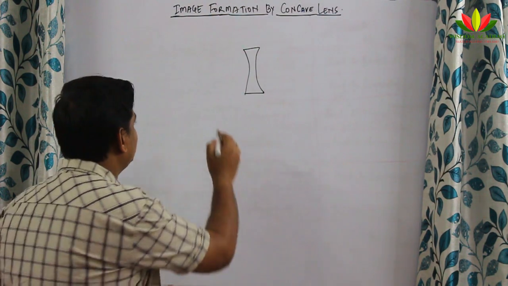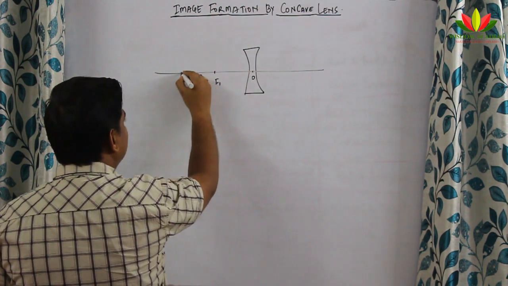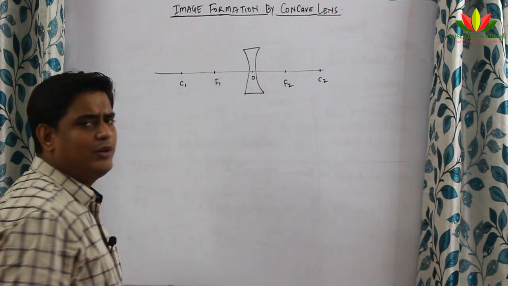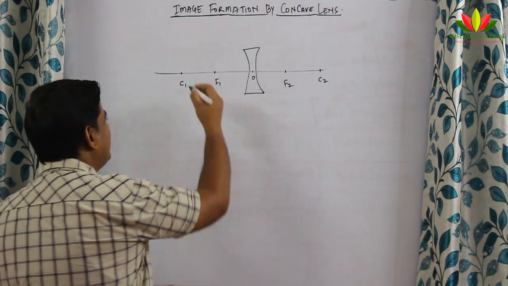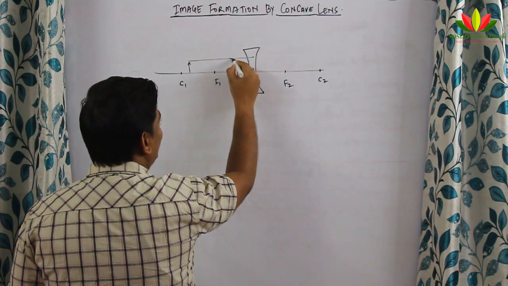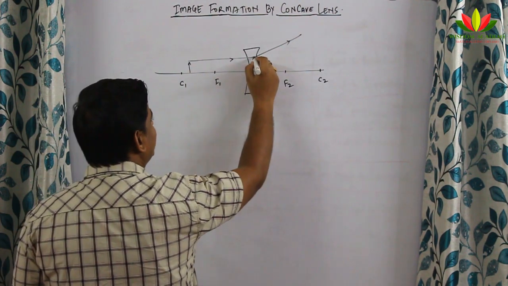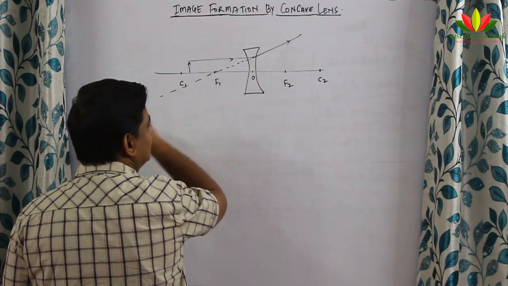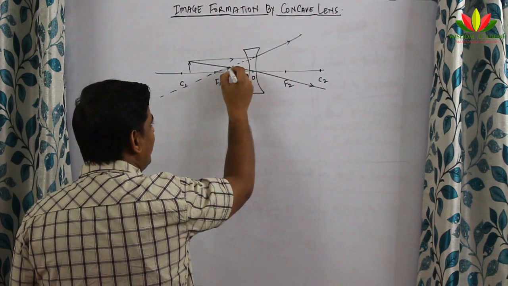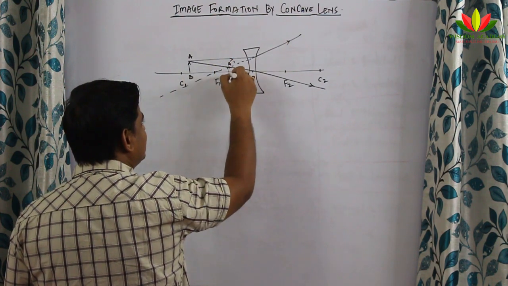Let us see how. This is the concave lens and this is the optical center. This is F1, this is C1, this is F2 and this is C2. I am keeping an object anywhere in front of the lens. Let me keep it between C and F and see what happens. The first ray, which is parallel to the principal axis, will get diverged. I hope you remember that it is a diverging lens. It will diverge the ray in such a way that if you extend it backwards, it will pass through focus. The second ray, which is passing through optical center, will go without any deviation. This is the point of intersection. So if this is AB, the image is A dash B dash here.